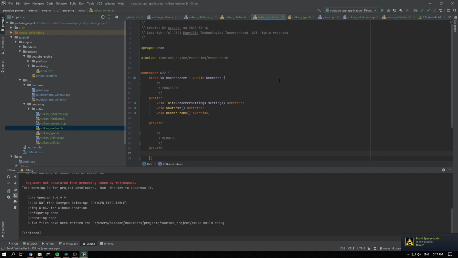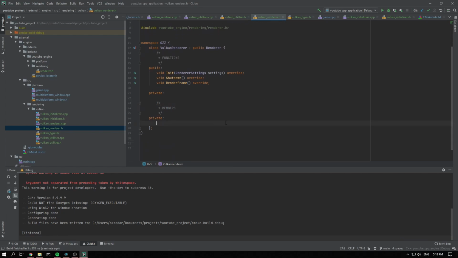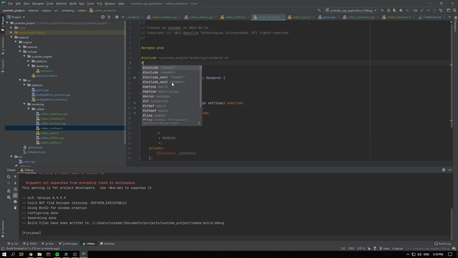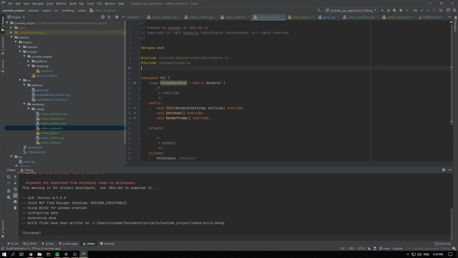As I mentioned before, I like separating functions from members, just to make it easier to look for stuff. But we're not going to deal with that for now. The first thing we're going to need is a Vulkan instance. So to do that, at this point, we're going to need to import our Vulkan header. There we go. And we got our Vulkan header.